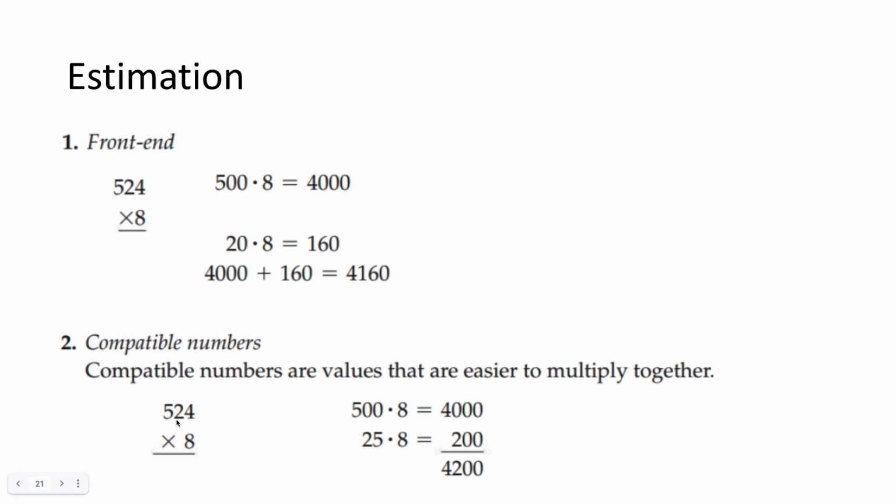Why am I changing this to 25? Because of the quarter, the money. So you can think about, oh, I have $500 and 25 cents. 525 cents, right? So you can do 500 times 8, and it's very close to 25. If you have 25 times 8, 25 times 4 is 100. If we have double of that, it's going to be 200, right? And plus 500 times 8, which is 4,000. So you can add them together to get the number there.